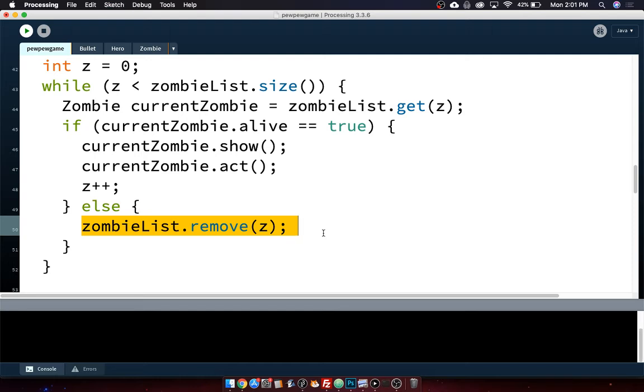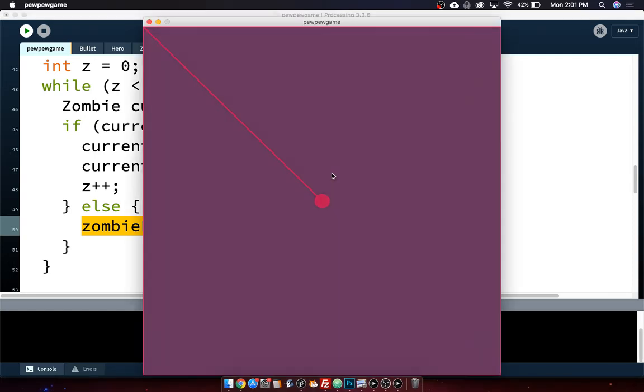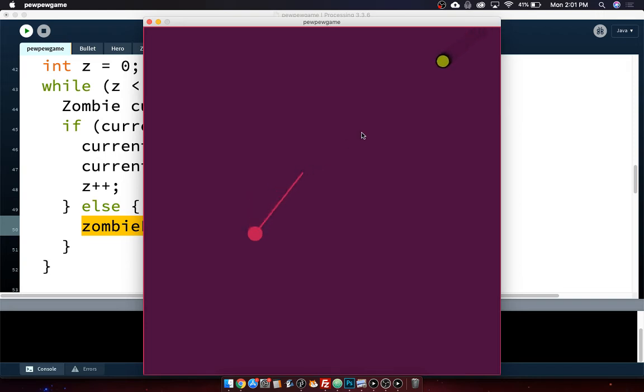If I run it, I think I've messed up my zombies. I made them come very slowly. So basically I can just kill zombies and things go pretty smoothly from here. You'll notice that the bullets go straight through. And maybe I just have a crazy high caliber gun that blows through things.